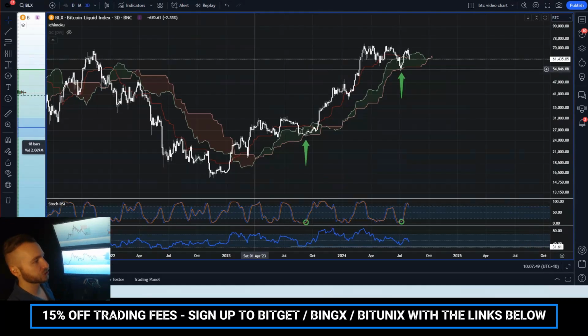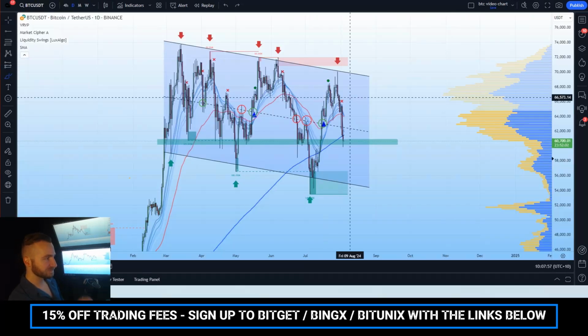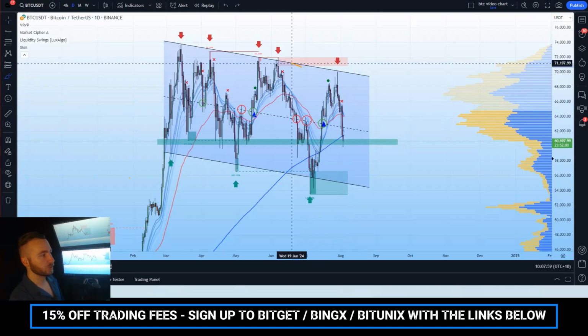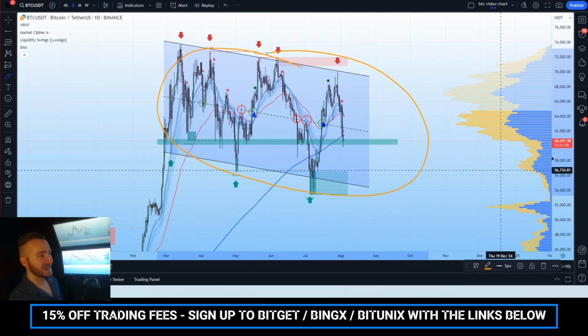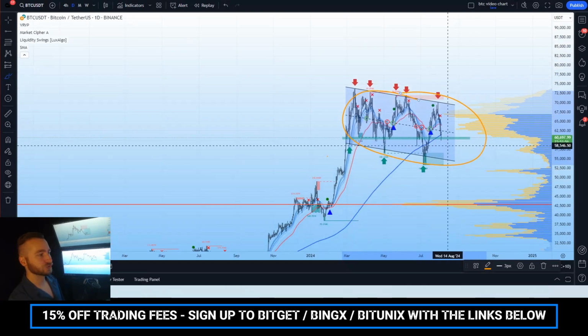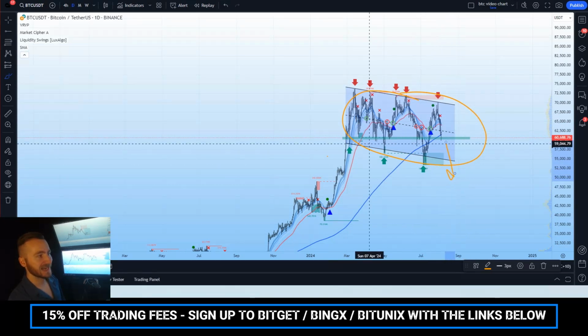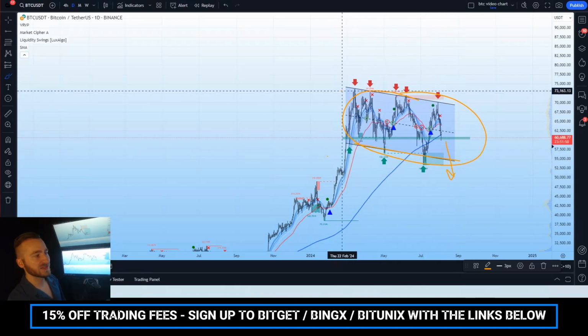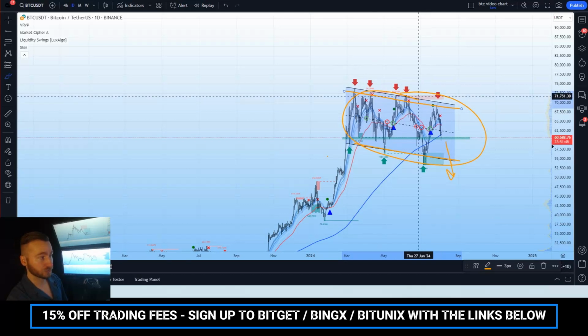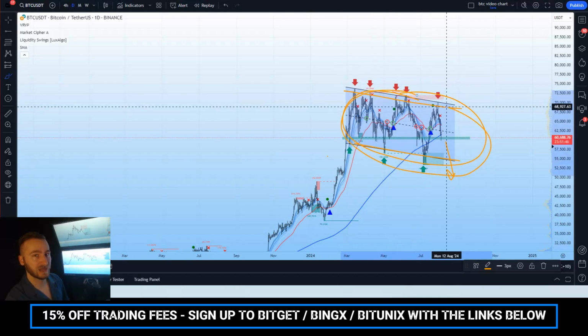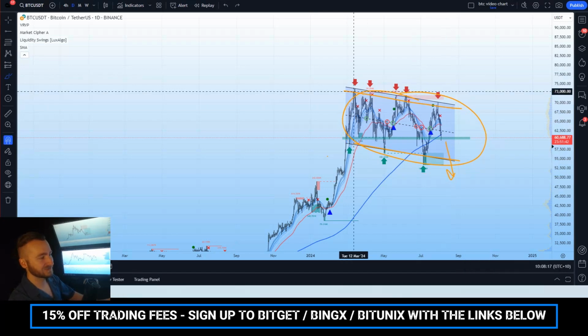At what point are the bears definitively in control of the price action? Moving to the macro chart. For the bears to 100% take control of the price action, and by taking control, we mean invalidating the bullish continuation pattern and validating a directional continuation downward into the next support, breaking the overall market pattern we've been in for the last 5 months toward the downside. That will be the bearish point. So at what point does that happen?